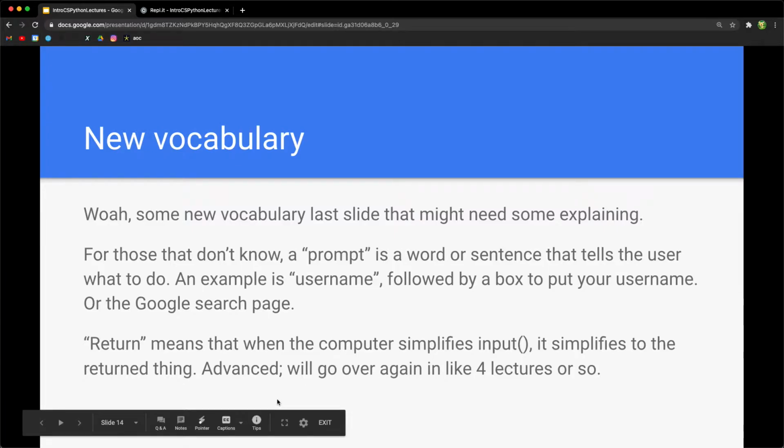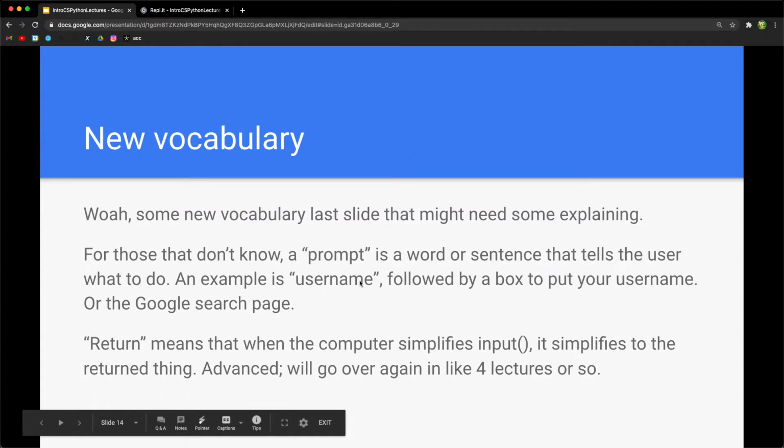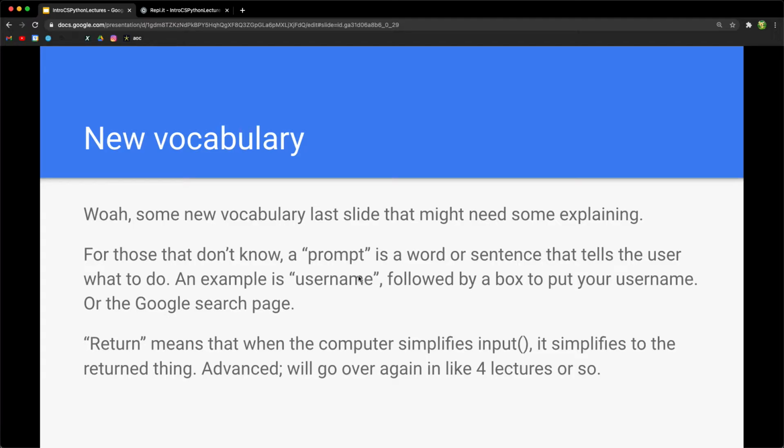So I used some new vocabulary last slide. For example, here I bolded them. One of them is prompt, and one of them is the word return. For those that don't know, a prompt is a word or sentence or some other form of text or string that tells the user what to do. An example would be "username" followed by a box to put in your username, or the Google search page.